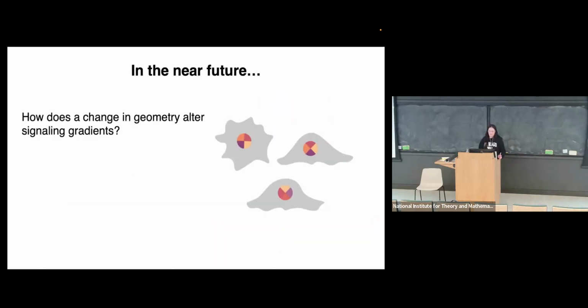One of the things that is really cool about the gastruloids to me is that you can change the geometry, which would alter the signaling gradient. In an in vivo embryo, you're restricted to the embryo's size and shape itself. With the gastruloid, I can change how large or small it is, which in turn changes the ligand concentration source. And you can also change the number of cells that are accepting that ligand source.